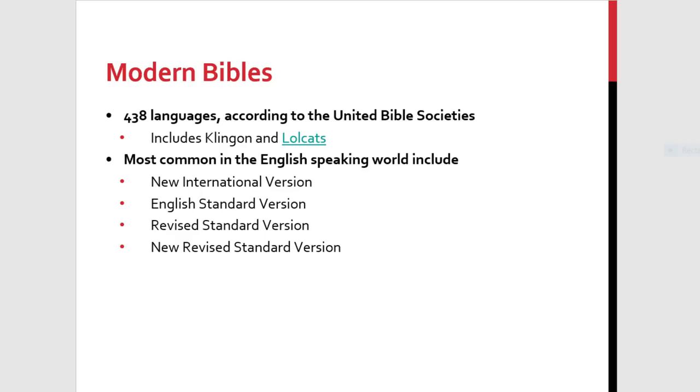And so I might direct you now to slide number 11, where after we get from the King James Version of the Bible, the Bible takes all sorts of other forms and languages. Last time I looked this up, I found that the Bible has been translated into 438 different languages. This includes odd things like Klingon. If you've never looked at the Lolcat Bible, I would suggest looking it up. That link is still active.